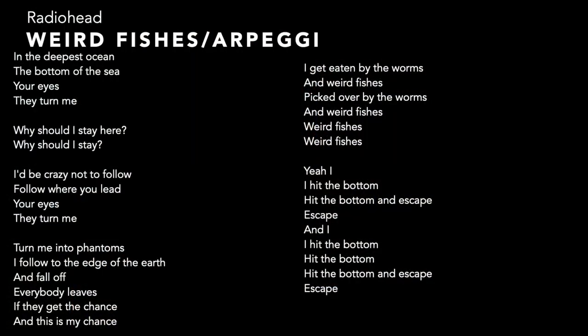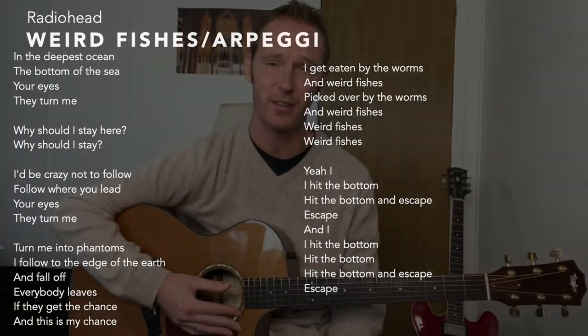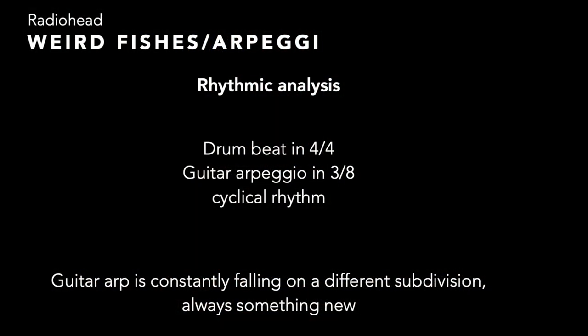The meaning of the song is quite difficult to ascertain. Radiohead tends to have lyrics that are a bit cryptic. This is a song I actually presented for my songwriting class. I taught songwriting for 2 years at Front Range Community College. I always showed this song each semester, and we would talk about what we thought it meant, and we would look at the musical elements like the 3-8 and 5-8 polyrhythms. It was quite interesting to hear the students' opinions on what the lyrics were referring to, and you'll find some interesting Reddit threads about that. Everyone's saying something slightly different. Some people saying, you know, if you feel like you have a clear meaning of a Radiohead song, then you haven't listened closely enough.